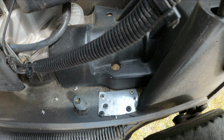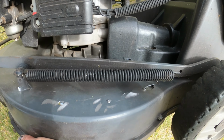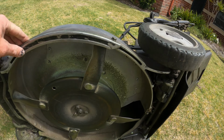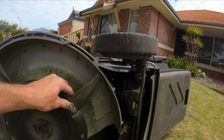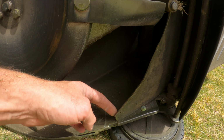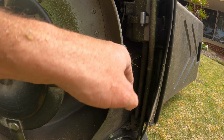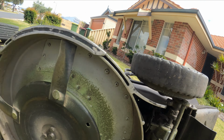See, I've already done a patch on top and below there. That was a big blowout and got a few small ones there. And then underneath here, I just kind of screwed in a plate to make do. Yeah, it's not really holding together quite well. Also, that one broke off. There's something else that broke.